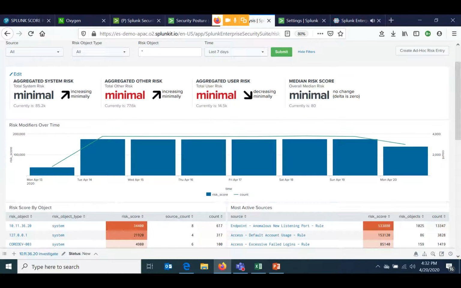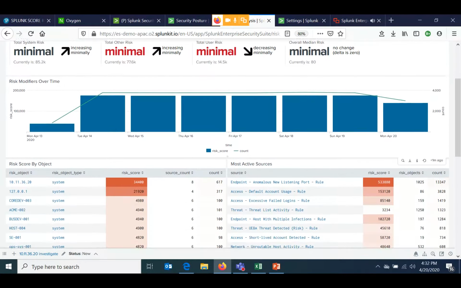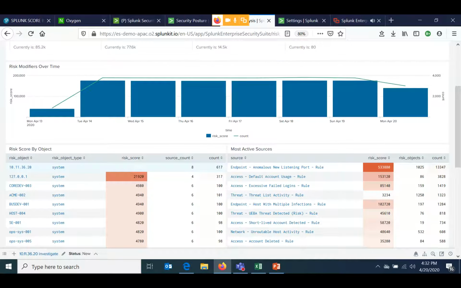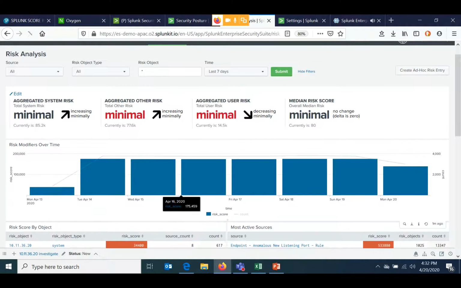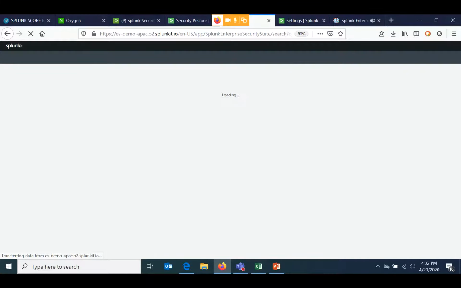So you can deep dive more into that particular asset. Even here you can see the risk object, the object with the highest risk score. You could see the same data source from here as well. You can deep dive and see it from different angles. If it is from a vulnerability perspective, you can deep dive here, and even from the notable events which have been generated and correlated with the risk generated data.